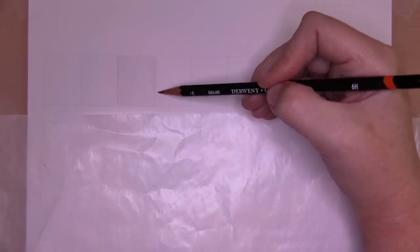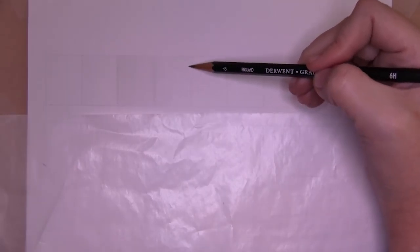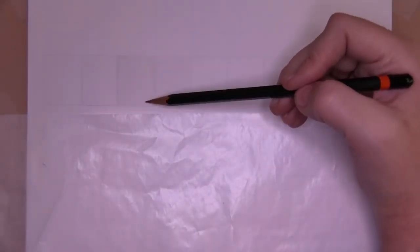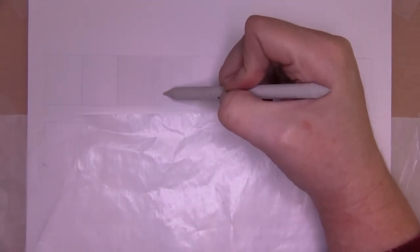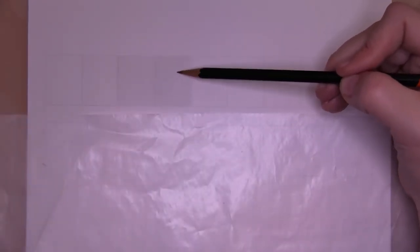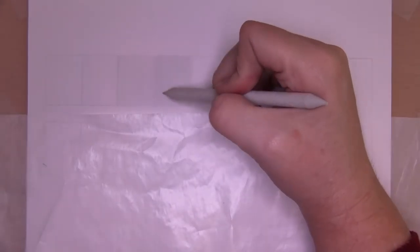Leave a margin on each side of the paper and use a mechanical pencil or 2H to lightly draw in your evenly spaced guidelines for your scale. If you choose, you can also label each of the squares above or below with the pencil that you used and the amount of pressure to create that particular tone. This is really good if you're brand new to graphite pencil and you're just learning how to control your pencil.